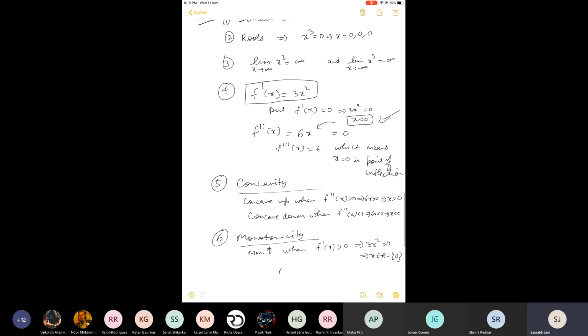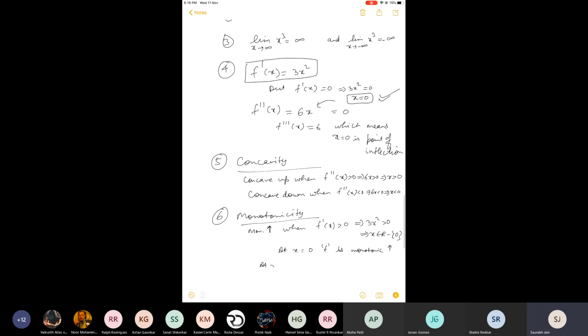And at x equal to 0 also, f is monotonic increasing. You can check monotonicity at a point. We have already discussed monotonicity of the function x cube at x equal to 0. It came monotonic increasing. How do we do it? At 0, we find three values, f of 0 minus h, f of 0 and f of 0 plus h. They will come in ascending order when you put them in the expression of the function. F of minus h is h cube with a negative sign, a negative value. F of 0 is exactly 0 and f of 0 plus h means h cube, a slightly positive value. So increasing order is there. That means at x equal to 0 also the function is monotonically increasing. So overall the function will always be increasing.